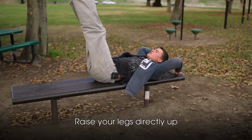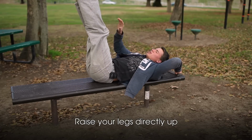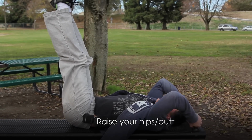Again, we raise our legs up, directly up, not like this, not like that, directly upwards, around a 90 degree bend also in our legs, and we pick up our butt. So this is the second variation after you're able to do 30 sit-ups.